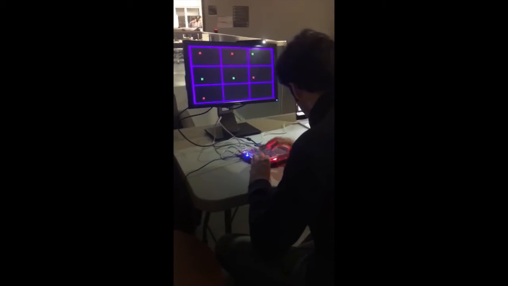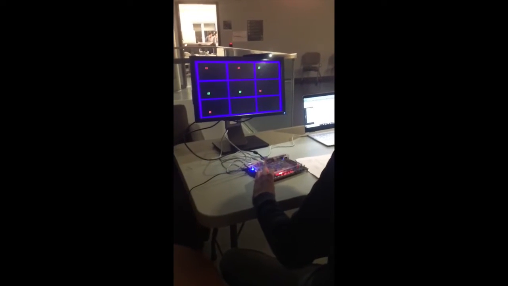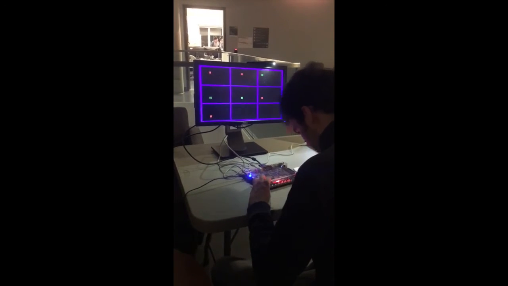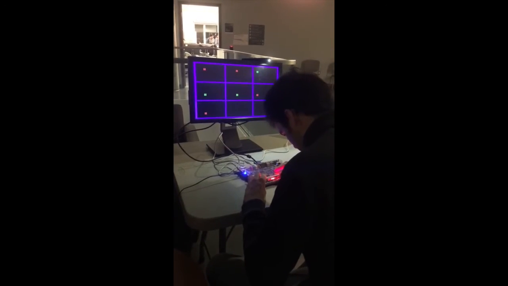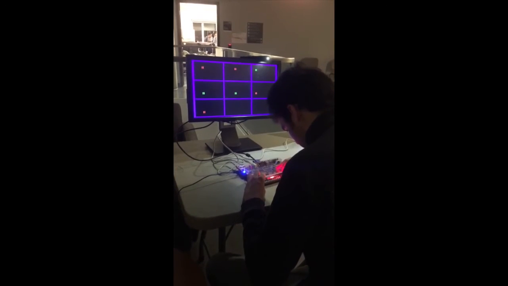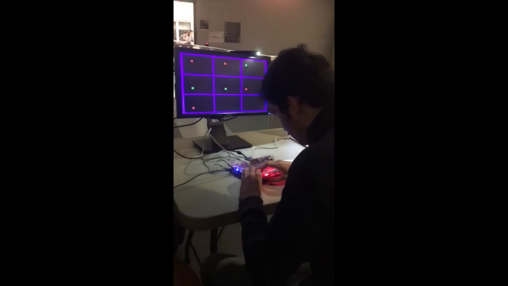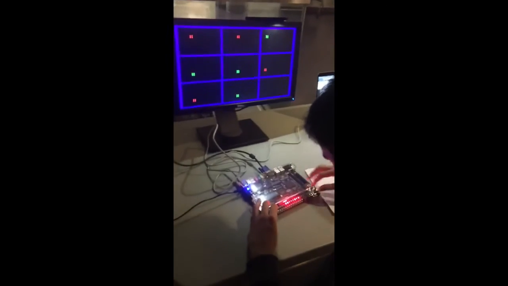So we are now going to demonstrate what occurs when there's a tie in a match. So our next move will be to place a green marker in the bottom row center slot that is represented by 0111. We will check if it's a legal move, load it, and then draw it to the screen.